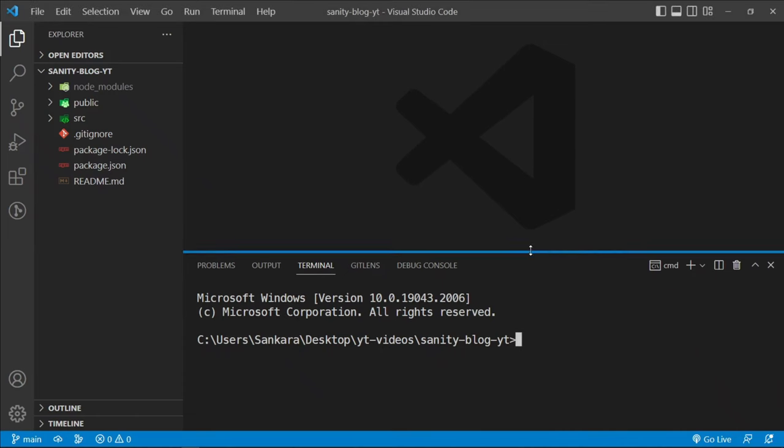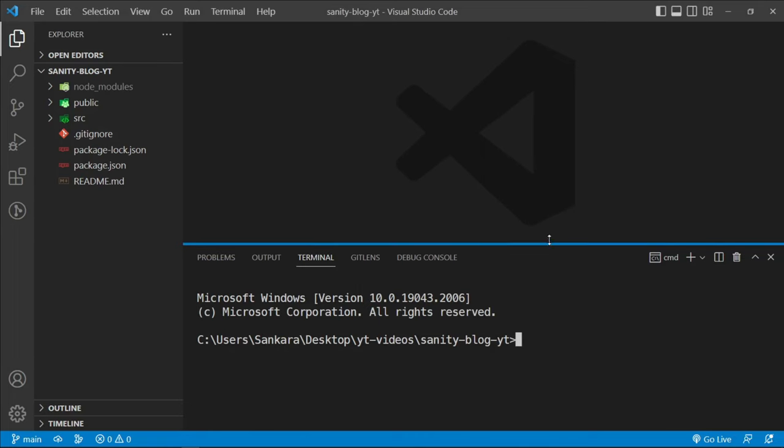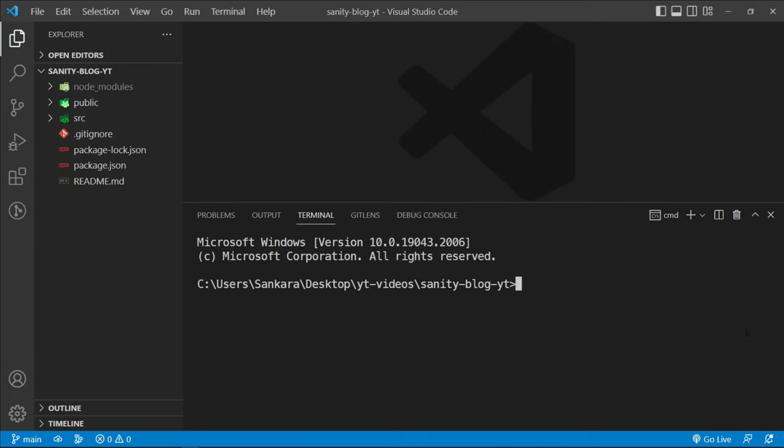And now what I'm going to do is, using Control and J to toggle our terminal, I'm going to open up my terminal, and then I'm going to install a few dependencies that we're going to need. And I'm going to say npm install react-router-dom. And then we're going to need date-fns. And we're going to need date-fns because this is what is going to help us to format the dates from Sanity. And then let me see, what else do we need? We need Tailwind CSS, obviously. So let this tool install first of all.